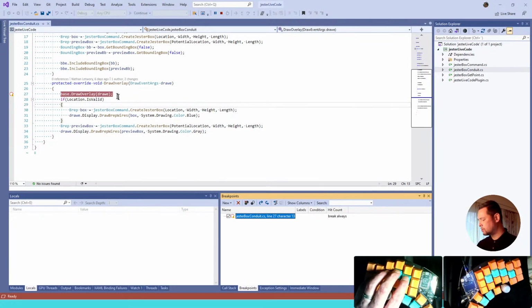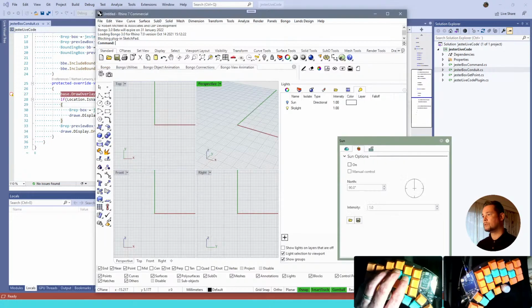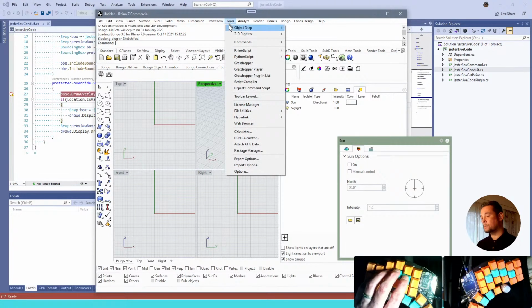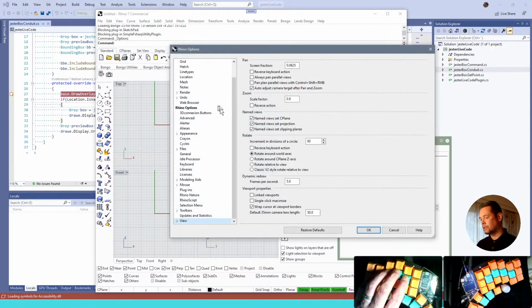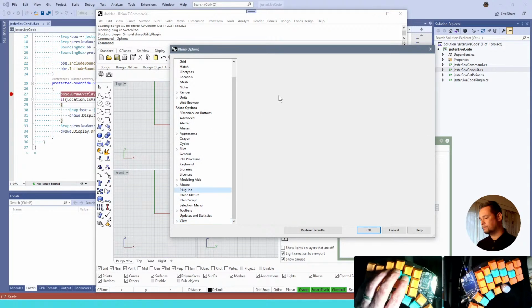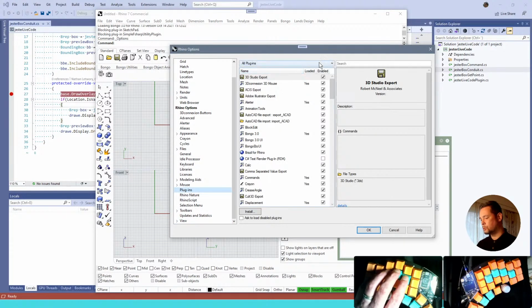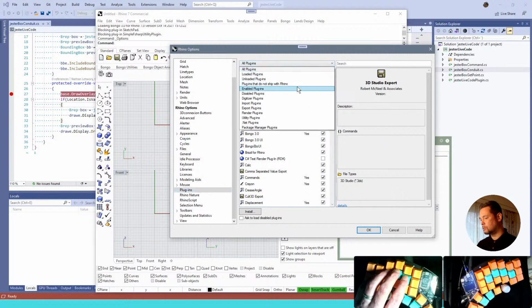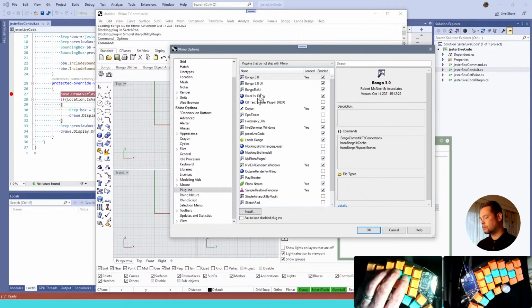Okay, so the plugin is not yet loaded. So where's my Rhino? So I'm going to now menu load it. Just running the yesterbox command also should load it, but just for clarity's sake, let's load it through the plugin manager. So tools, options, plugins, and then let's show only the plugins that do not ship with Rhino. Yestercode live, right click it, and then load plugin.